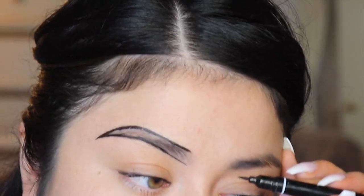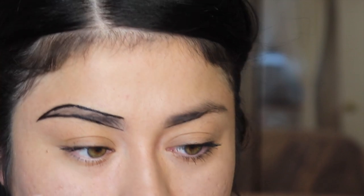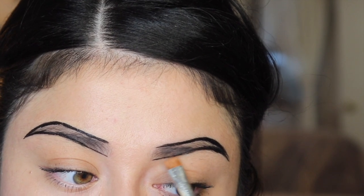So I'm going to do the same thing on the other side. Now if you have a brow gel, just outline your brows as if you were going to do them. You don't have to fill them all the way in. Now this brow here isn't even with this one, so I'm going to try to make that even. That same brush that had the oil in there, I'm just going to use that to clean.